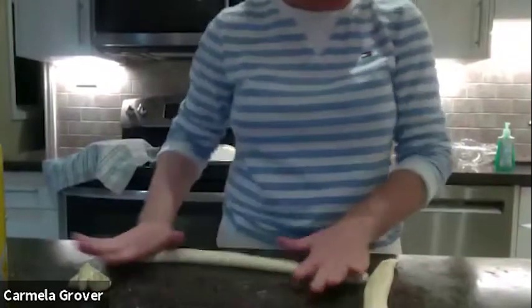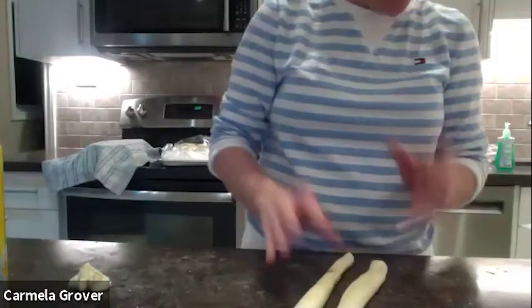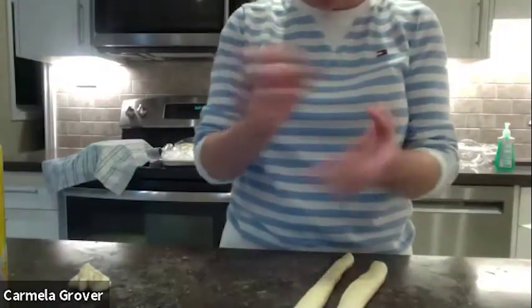So for a sweet topping, I actually have this in my freezer. I make a big bag of this and I put it in my freezer. One cup of flour, one cup of sugar, one tablespoon of vanilla sugar, and then either 6 tablespoons of canola oil or 6 tablespoons of cold butter or margarine. And you mix it around until you have a sand-like consistency. That's what the bakery uses for the Rosh Hashanah topping, for a sweet one. And if you want to do a cookies and cream one, you take Oreos and the vanilla sugar, and you crumble that on top.